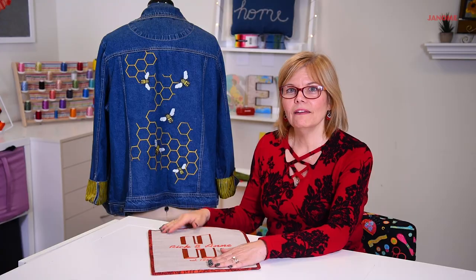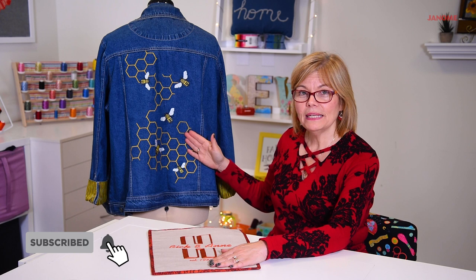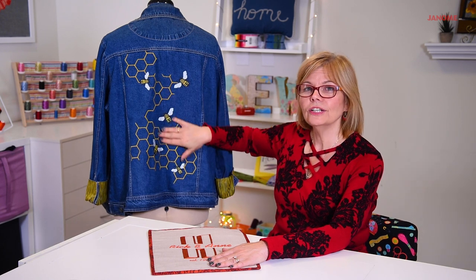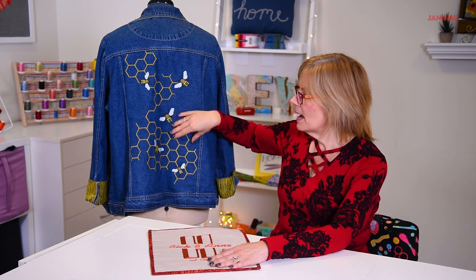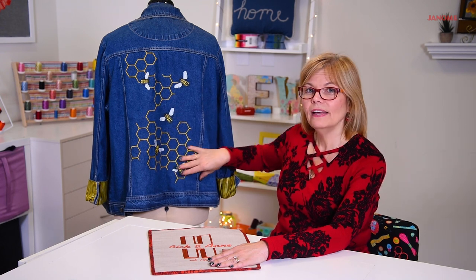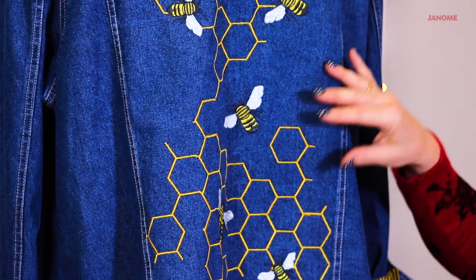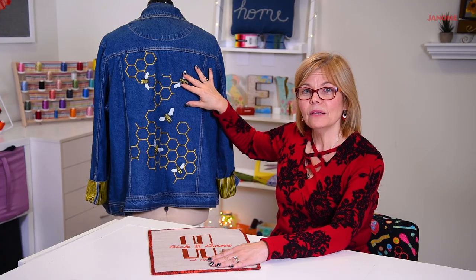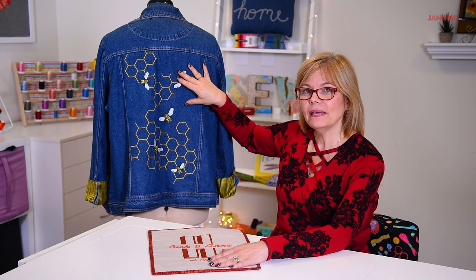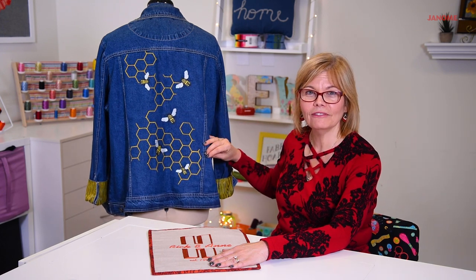But I used the same knife feature over here when I did this honeycomb with the bees on it. The honeycomb actually came from the Janome 15,000, and it was very rectangular. So I cut different parts of the honeycomb off and reattached them in other areas around here to make it more organic looking. And then I added the bee, and the bee, I believe, is in the program, and you can take the bee and make it different sizes so it looks like you have little bees and big bees on your hive. So let's get started.